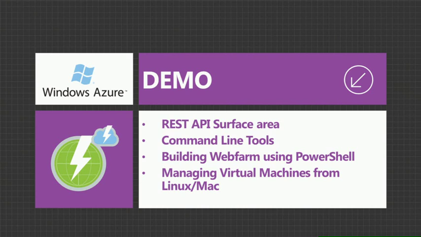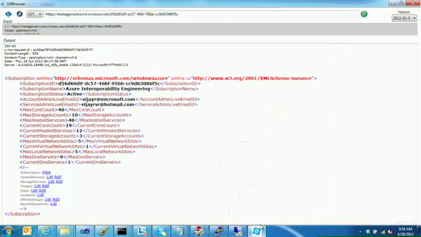The first one, I'll start with REST here. This is essentially a simple client tool written over .NET. Basically, it's a .NET client on top of our REST stack. As you notice here, I'm using my subscription ID against management.core.windows.net. This is the public REST endpoint for all our REST APIs. As you see here, my primary goal is to show you that it is open. This piece of software we plan to distribute as a utility eventually.